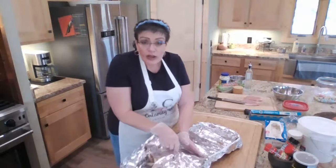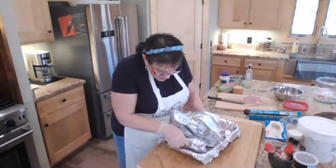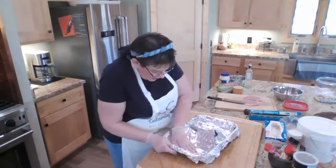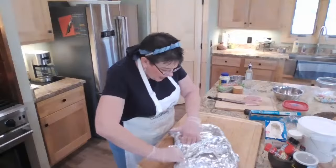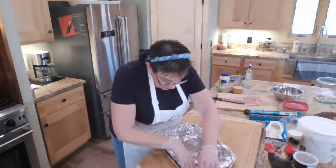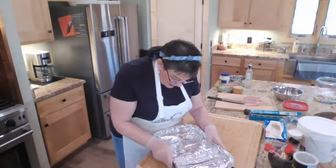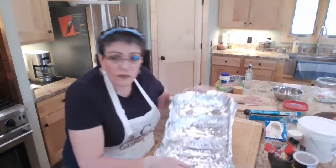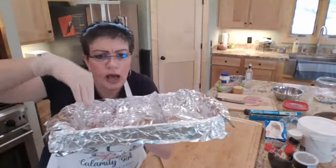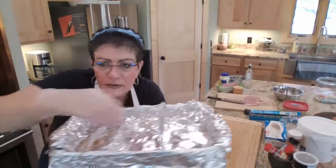Okay, I'll show you again. I'll bring it up to you. So do the same thing with this side. And the goal is for you to have three equal dividers. Okay, just like this. You see, I have three equal areas: area one, area two, and area three.